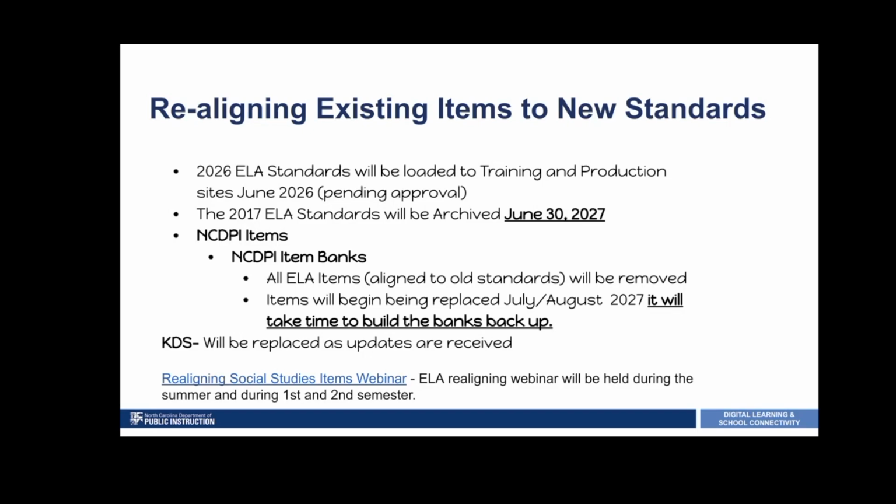Okay, so we are hoping to load the new ones into the live production site and in training this summer during June 2026. So that's pending approval. But what we're hoping to do is go ahead and get those in the site, and it would say, what was the wording we had it say, Catherine? Like preview. Preview only, something to that effect, so you know that those are the new ones.